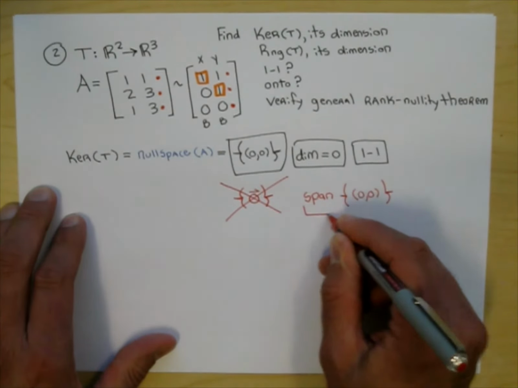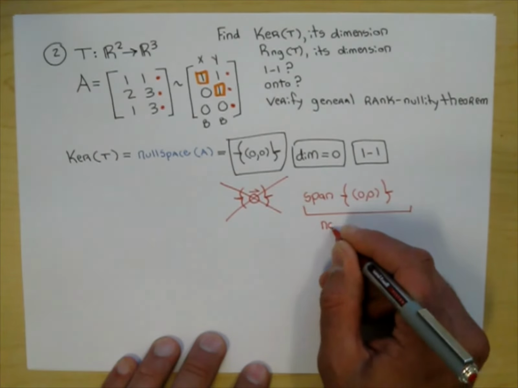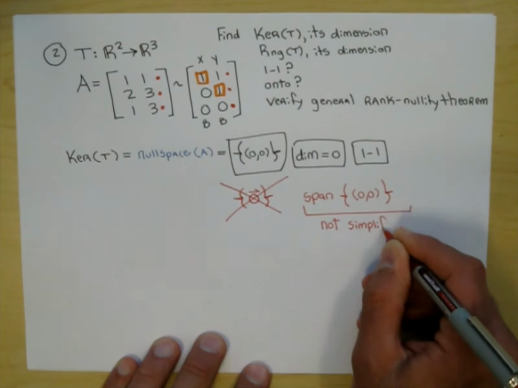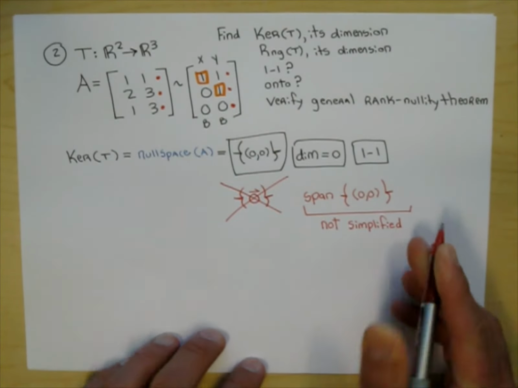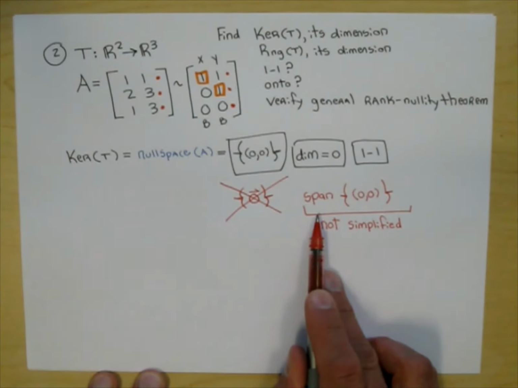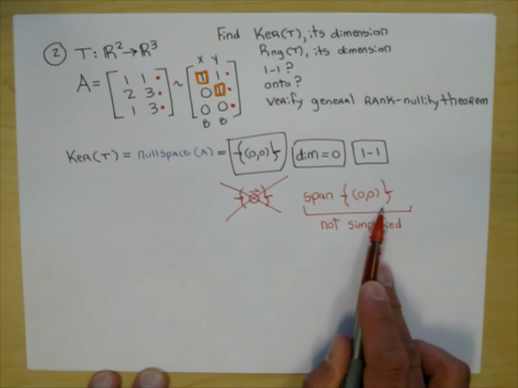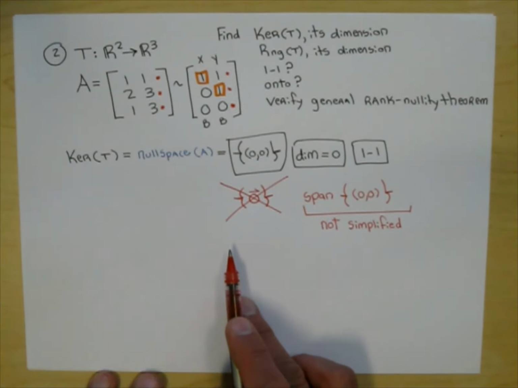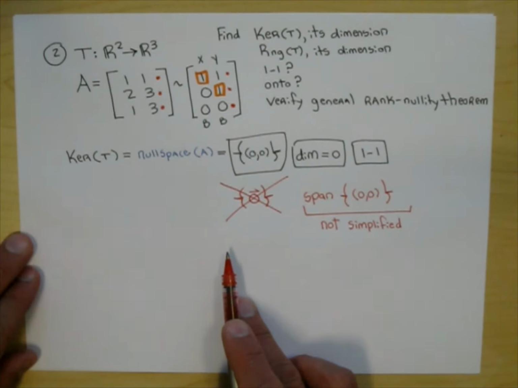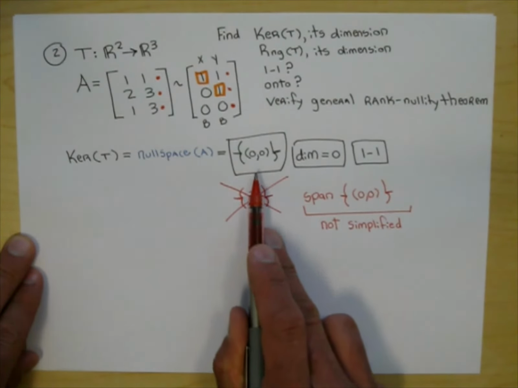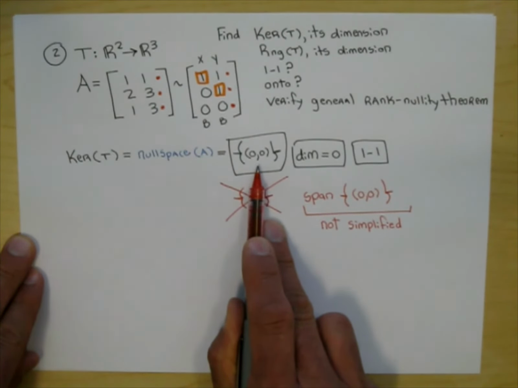But this guy right here is not simplified. Because if the span of (0, 0) is just (0, 0), then (0, 0) is the simplified form of that. Okay, so I see that a lot on exams, where students just put the 0 vector, and then the teacher could decide which 0 vector I meant. And maybe I meant the 0 vector of 2 by 2 matrices, and ha ha ha, you don't know because I just put this. So make sure you're very specific.